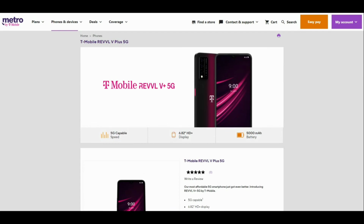Yeah, this is the 5th generation of the REVVL series, so that's kind of insane. So I think TCL makes this one, I guess. TCL Coolpad, I don't know. But yeah, very nice looking phone overall. And I think it's worth the money, so check it out. And it should be coming to T-Mobile on the 23rd of July. So hopefully it'll be there on time. But we will have to wait and see. So yeah, that looks like that's pretty much it.